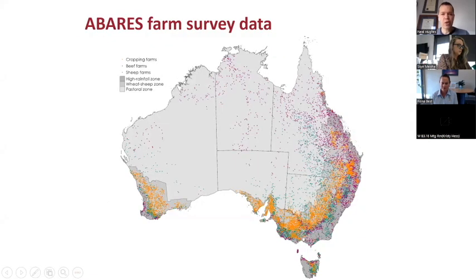Okay. So this is all based on ABARES farm surveys. ABARES has been running surveys of farm businesses for more than 50 years in various formats. Our Broadacre Farm Survey covers about 1,600 farms each year, all around Australia, and we collect very detailed information through in-person interviews, including not just the physical production on those farms, but their detailed financial data.